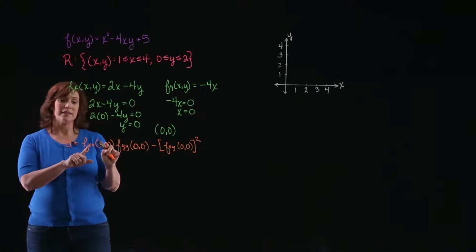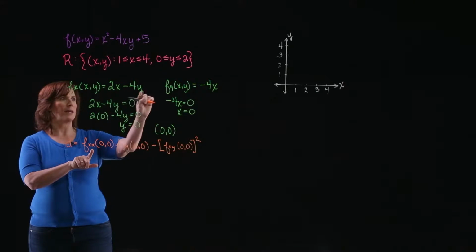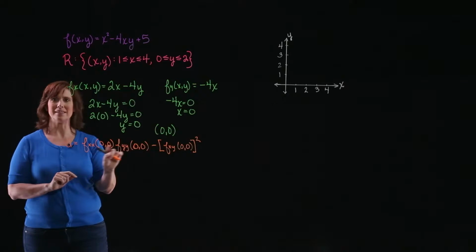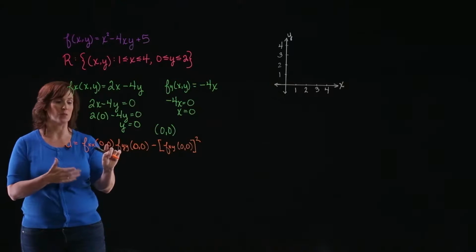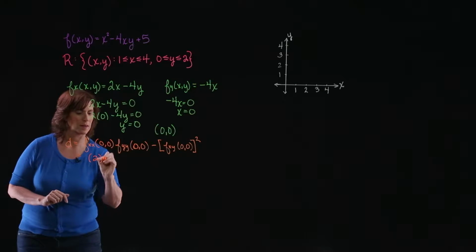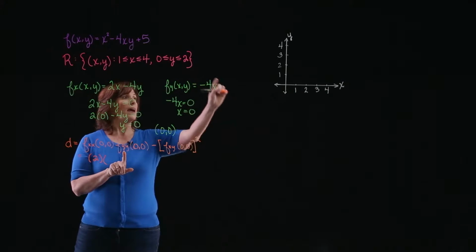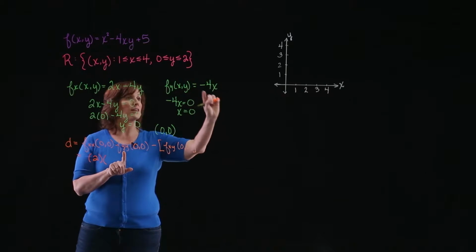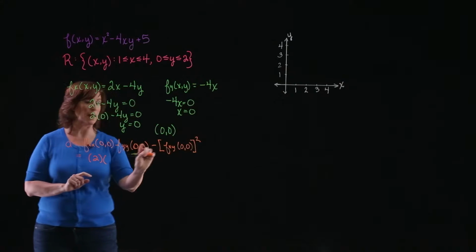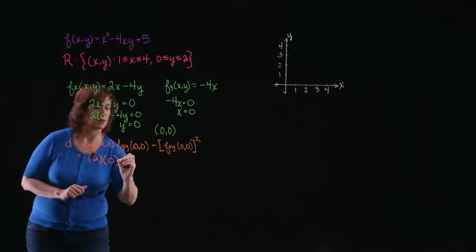So now I need the second partials. I already have the first partial with respect to x up here. And if I take the second partial, I'm just going to get a 2. And it doesn't matter what I plug into the x and y, this value is always going to be a 2. Now let's take a look at the second partial with respect to y. Again, I'm going to treat x as a constant, so that partial is going to be 0. And it doesn't matter what I plug in for the x and the y. So I get 2 times 0.